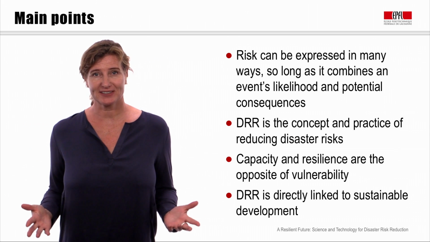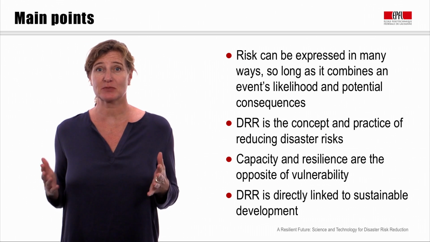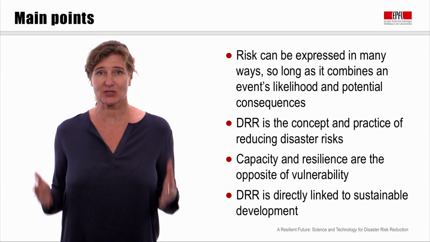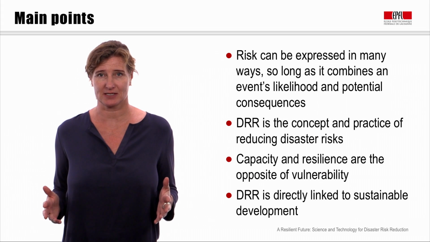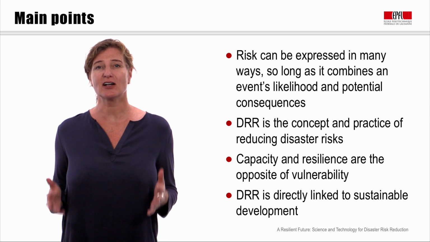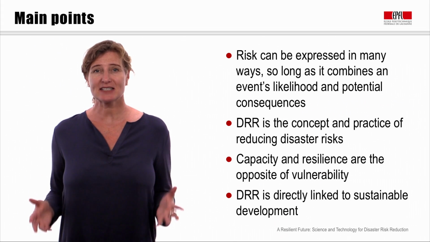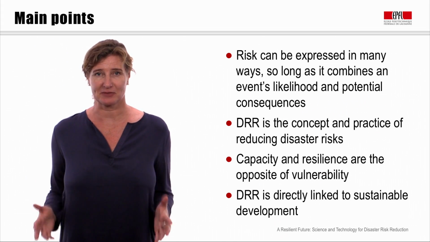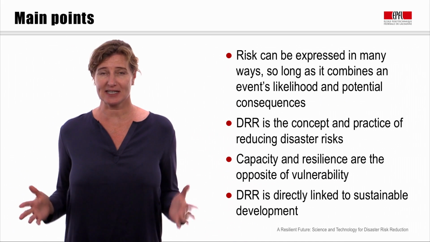In conclusion, the take-home main points of this video include: risks can be expressed in many ways, so long as it combines an event with a likelihood and potential consequences. DRR is the concept and practice of reducing disaster risks. Capacity and resilience are the opposite of vulnerability, and DRR is directly linked to sustainable development.